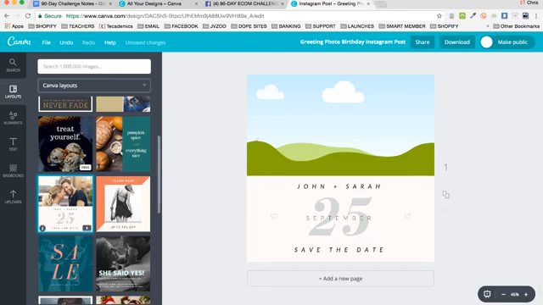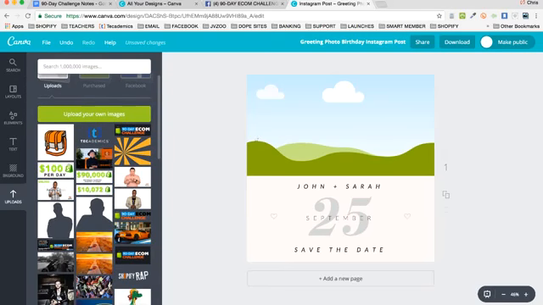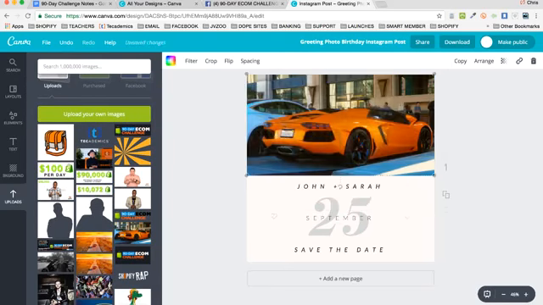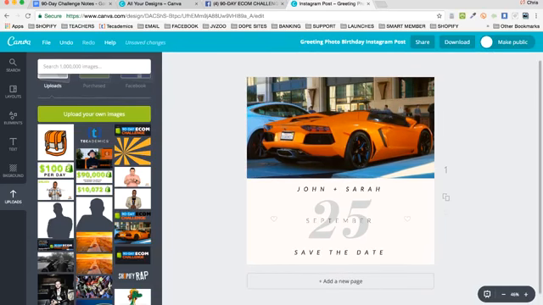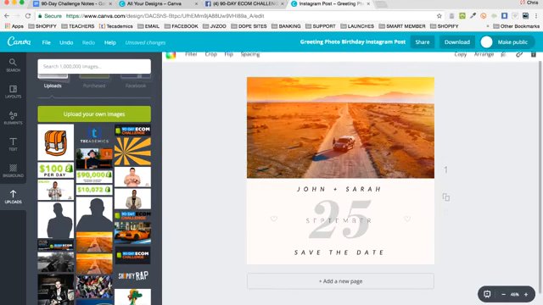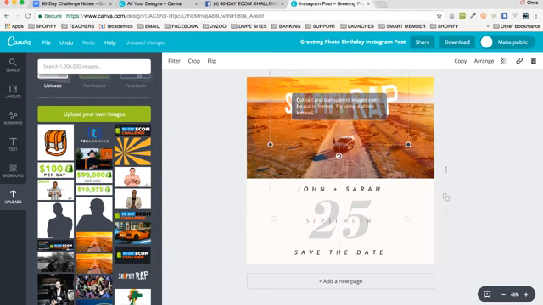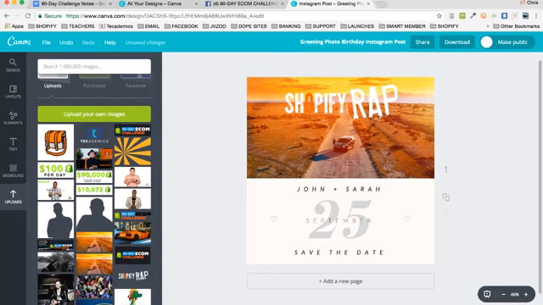I can basically create any graphic I want. Let's put this one in here, just like that. See how simple that was? I just created my own graphic with an orange car on it instead of that one. You can go in there and just, boom, create it like that. I could have one right there with my Shopify stuff on it. See how simple it is to create graphics here inside a template. You just upload your own images.